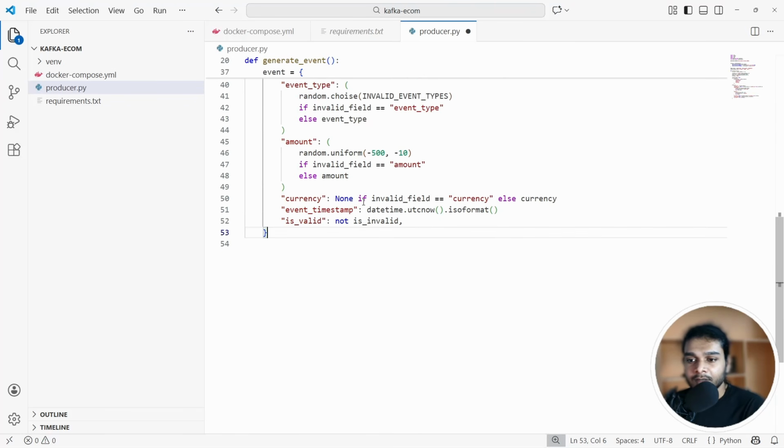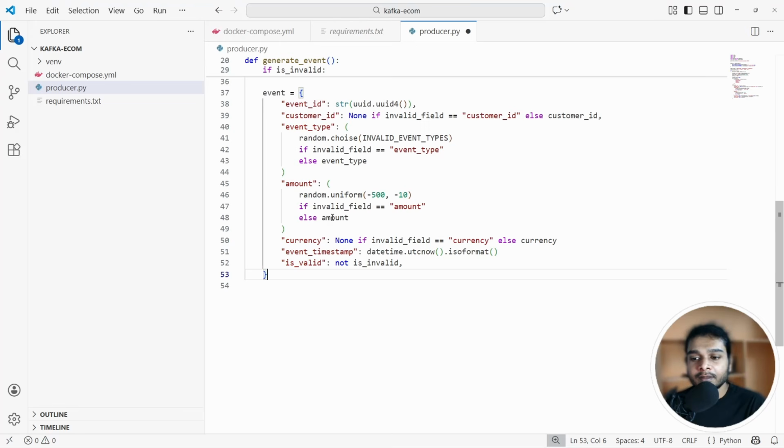So for every event, we also track if the event is valid or not. It is just for us to see how these random faults are getting ingested and which record is faulty and which is not. I'm using this just to show you how the faulty data is going to be ingested into the actual data, but this is not necessary anyway.